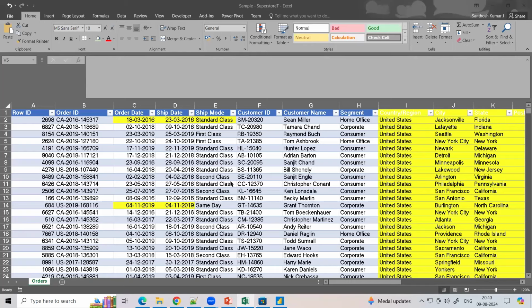Okay. Now, imagine I'm running a smartphone company. Imagine Redmi. Redmi phones is what I am selling. Now, I am asking my data people, hey, can you tell me how much sale has happened in the East region? How much in the West region? How much in the South region? And how much in the North region?